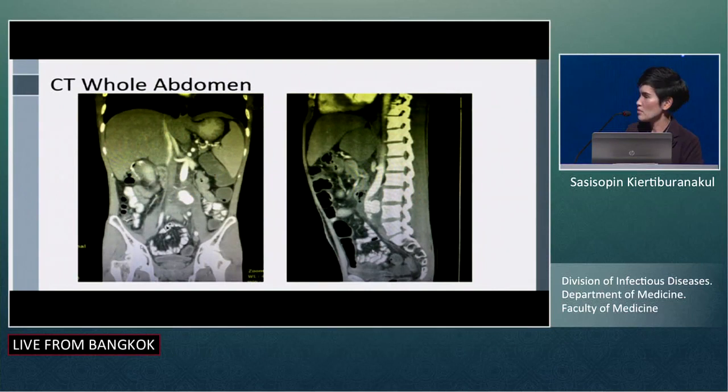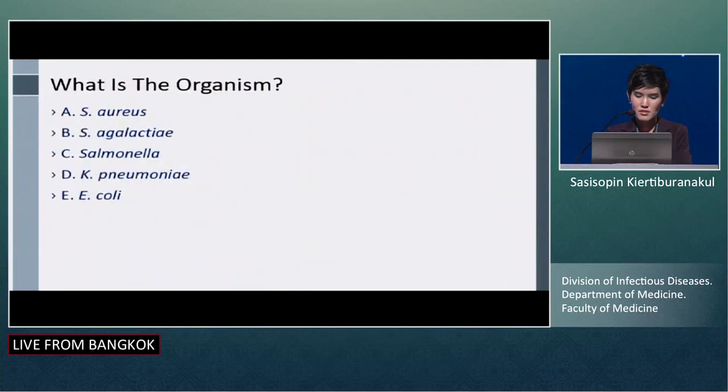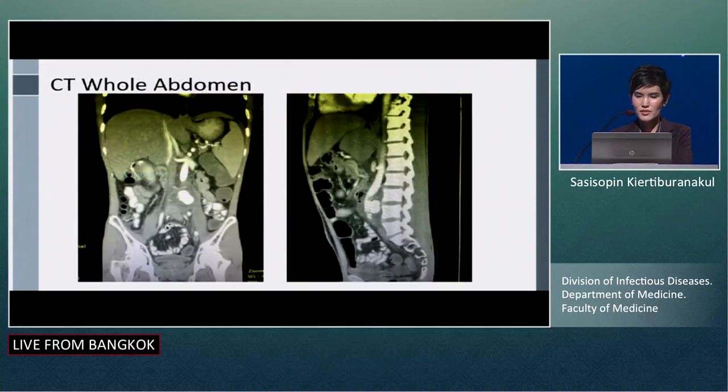So this is a CT abdomen, because he also has abdominal pain and low back pain, so we don't know exactly what is abnormal in his abdomen. Do you see something abnormal from the CT? I will talk to you about what is abnormal. You see here, and here? This is an aortic aneurysm, about 5 centimeters. There is splenomegaly, but no mass, just an abdominal aortic aneurysm.